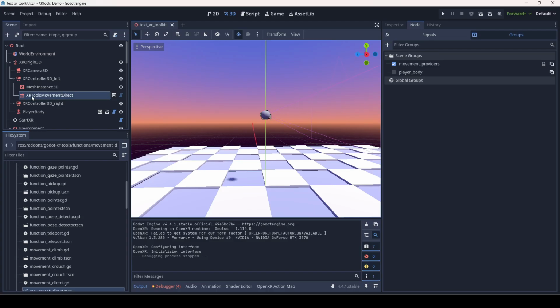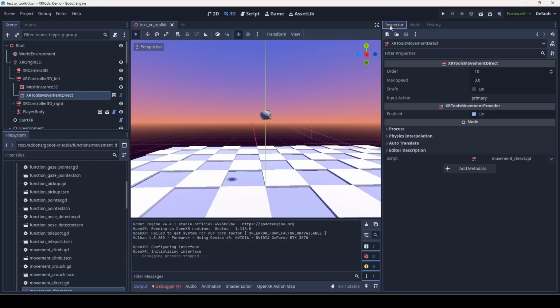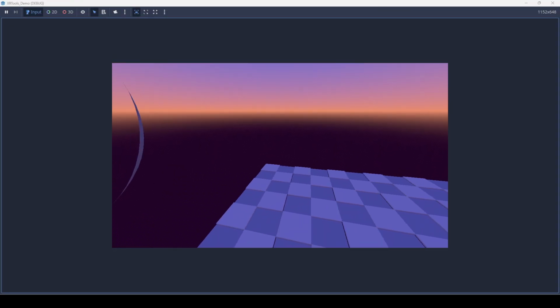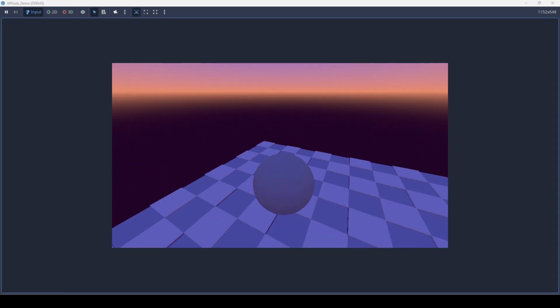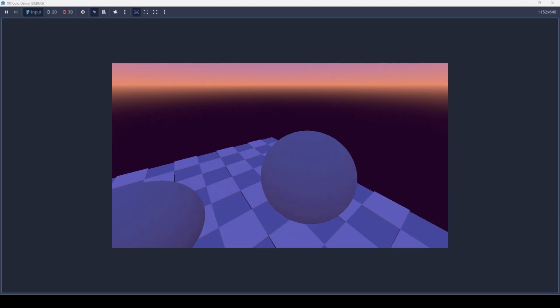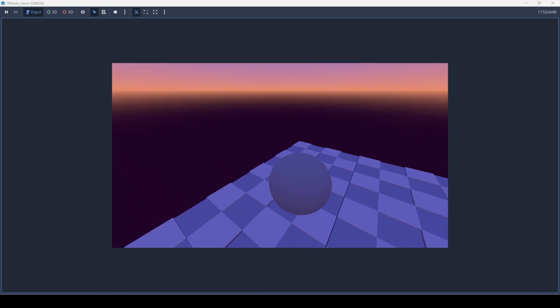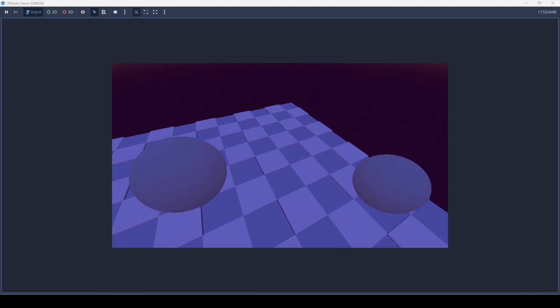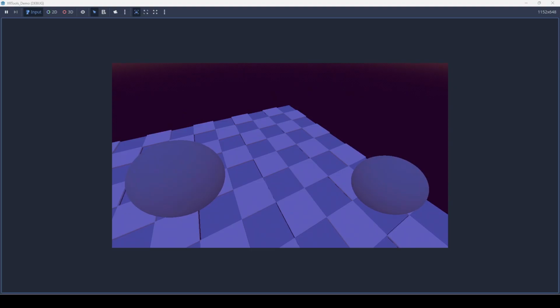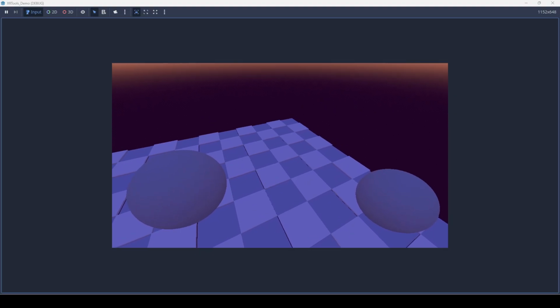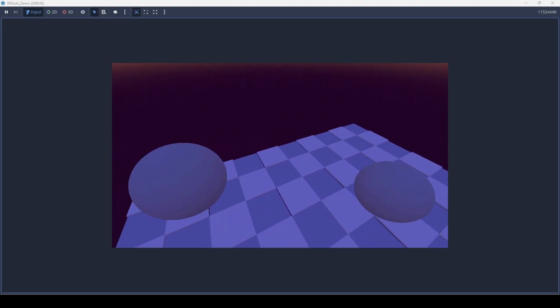So I'll just go click on XR Tools Movement Direct, and I'll go to the inspector. And looks like there is a strafe checkbox that I can toggle on. Let's see if that fixes anything for me. So I'll go left and right. Oh, look at that. Perfect. Everything is awesome. Left, right, forward, back. All right, we got smooth movement. If you want to test this out for yourself, just go ahead and put on your headset and try out your left stick and see if it's working.